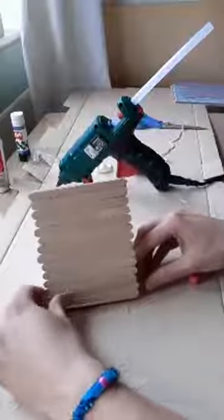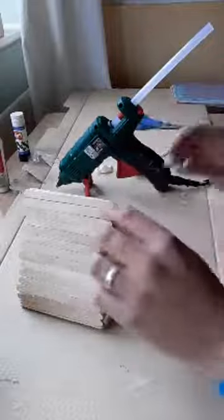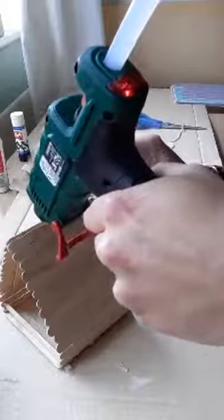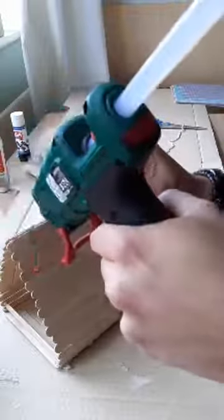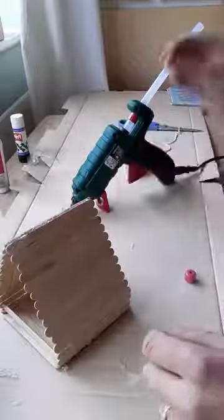So you've got a line of glue across there. You're sticking your edge of your roof to the edge of the wall, and then meet that in the middle. Like I said, don't worry about any excess glue at this point. You can always pick that off afterwards, or give it a sand down with some fine sandpaper. We're just going to want to have a nice line of glue in the middle as well of the top of your roof. Doesn't matter how much glue you put in the top, enough to make it stick nice and firmly, because I'm going to tidy up that top edge with a couple of extra lolly sticks.